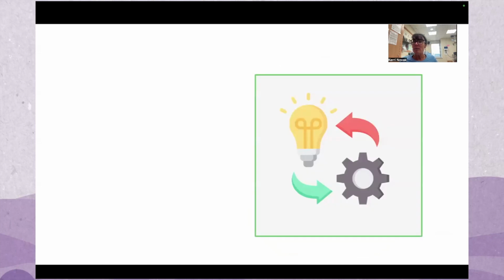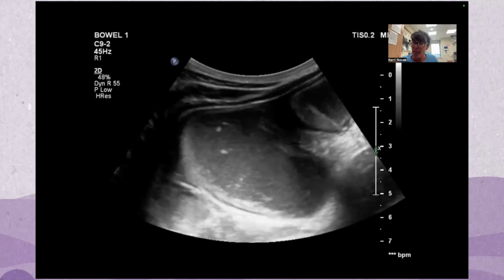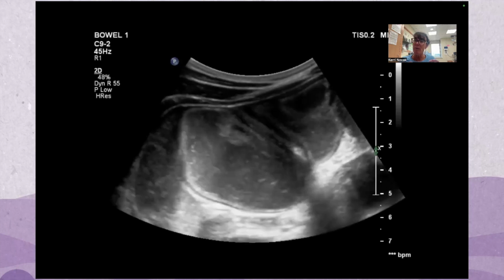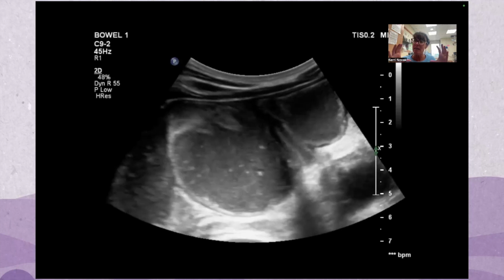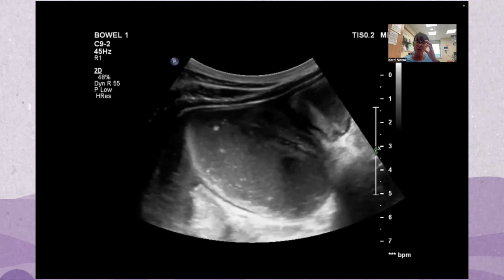How would we implement intestinal ultrasound, and what other interesting and important aspects of the bowel would we add to the evaluation? Well, certainly one is bowel function and bowel motility. Here's another example of an obstruction where we can put the ultrasound probe on the tummy and see immediately that the bowel is dilated and is swirling and swirling and swirling the contents.